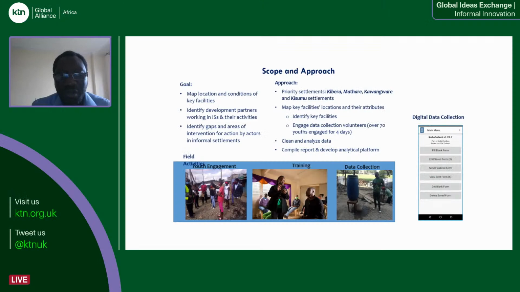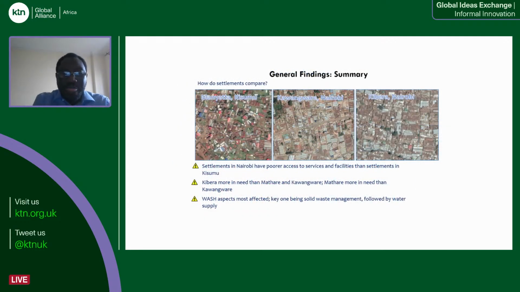We are using this data to develop some policy briefs to inform high-level decision makers in this process of interventions in informal settlements, knowing that we have the hygiene program that the government has established in Kenya, and informal settlement is on top of this program. They need all this effort to be able to identify the right approach, but also what are the needs of communities in terms of supporting informal settlement. Next slide, please. Yes, we have all these conclusions from this exercise.